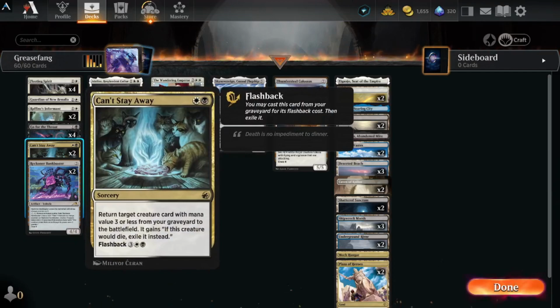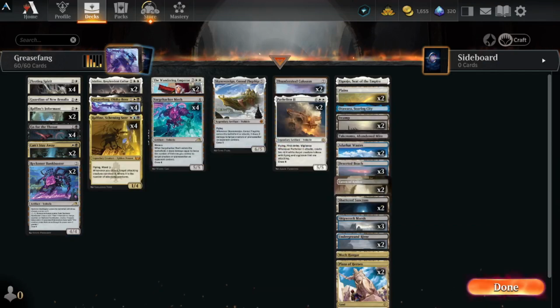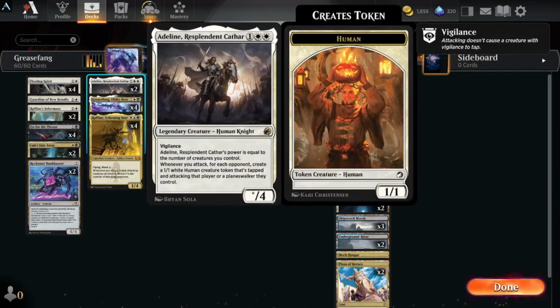Can't Stay Away, return target creature card with mana value 3 or less from the graveyard to the battlefield. This is in case they kill your Grease Fang. You have ways of getting them back. Reckoner Bankbuster, another great card. Really happy I get to play it again. Adeline, Resplendent Cathar. It's a very annoying card.